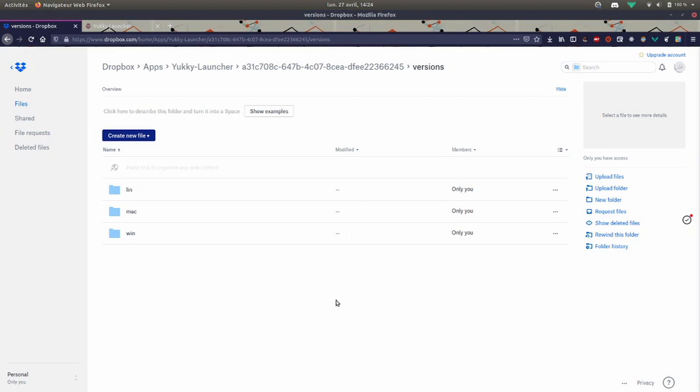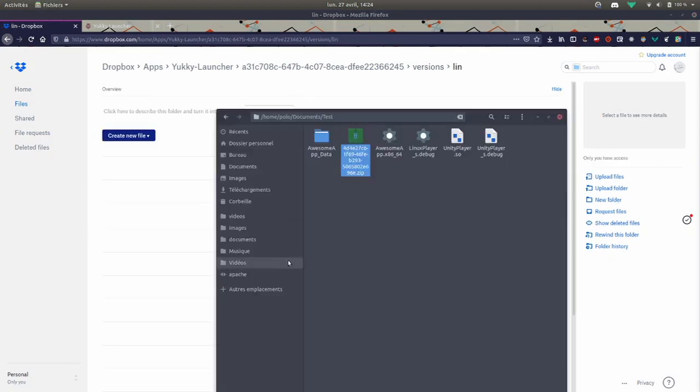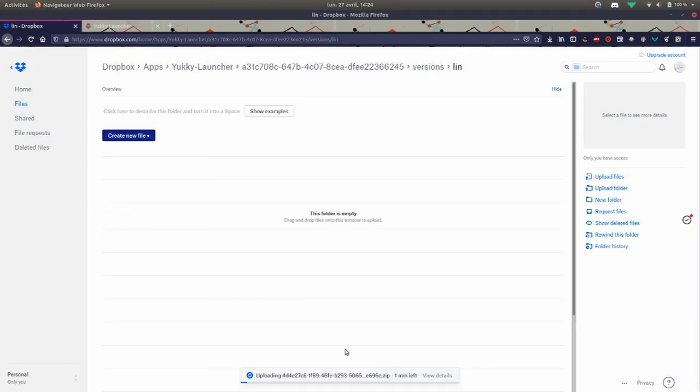I can go to versions now. So my version is a Linux version, so I can open Lin, and I can just drag and drop this here. This will upload it.